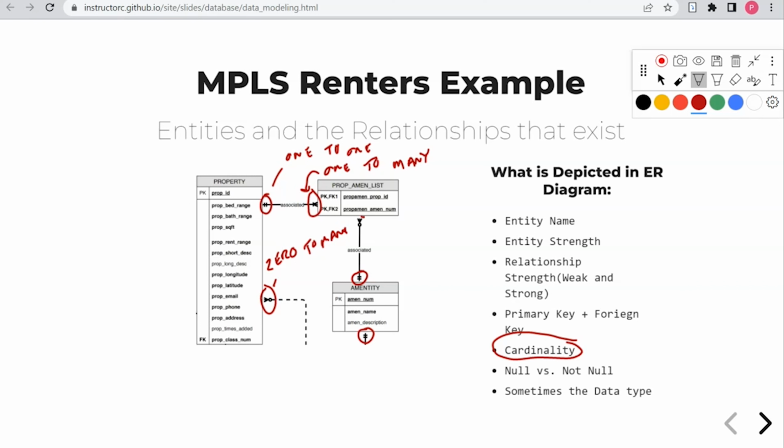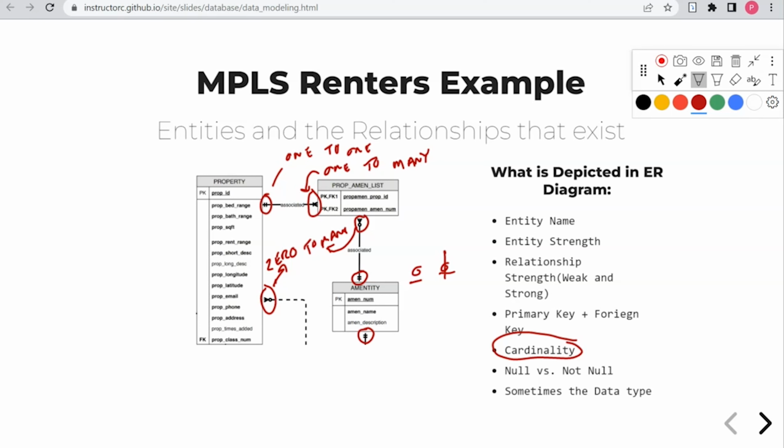And the same thing here is a 0 to many. And then this is a 1 to 1. You may also see a 0 to 1, and that's not the best drawing, but instead of just having two lines, it may be an open O and then a 1, which means 0 to 1.